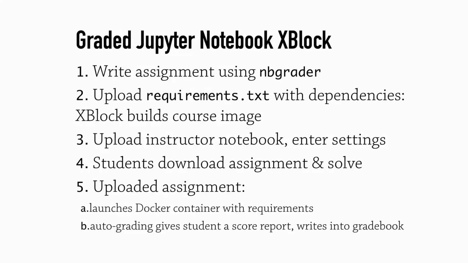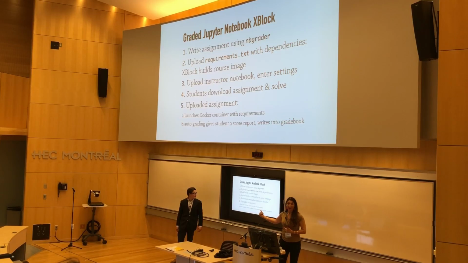This is the second XBlock, the ability to create assignments that are auto-graded from Jupyter Notebooks. So as an instructor, I create a Jupyter Notebook that is an assignment. I use the nbgrader extension to create my assignment where the student might have to write pieces of code to answer the question. And as an instructor, I also write tests, essentially unit tests, that will be hidden when the notebook is processed by the nbgrader extension to deliver the assignment to the students.